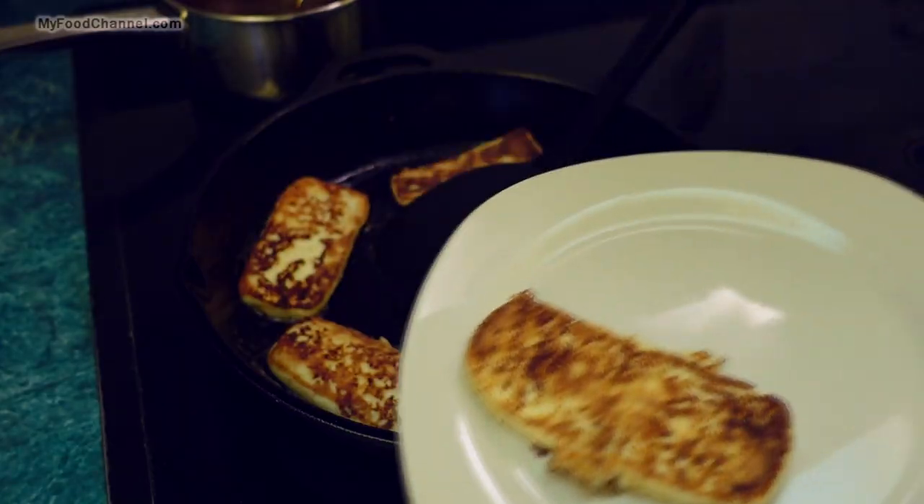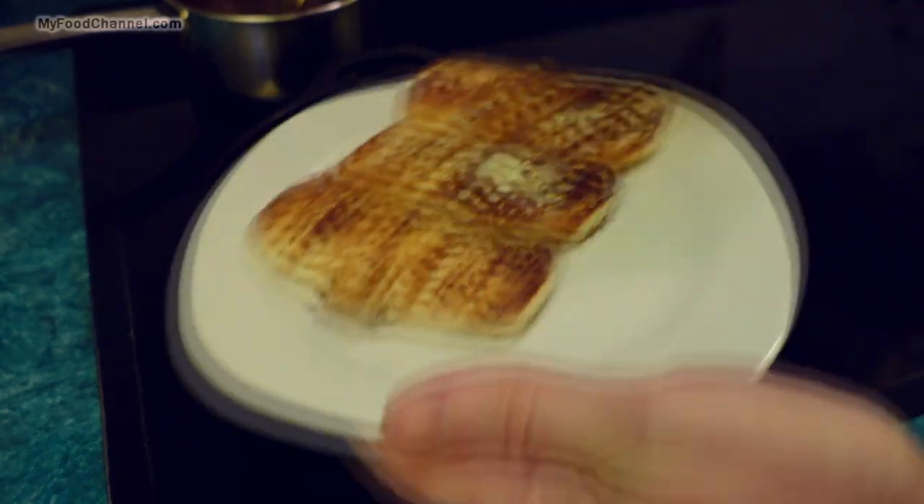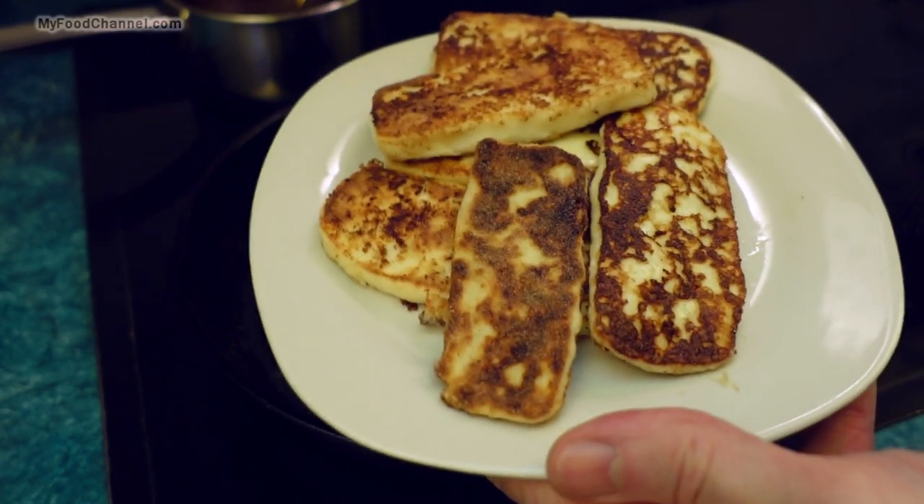You could dip them in some marinara sauce and wolf down about a dozen — that sounds like a dietary disaster. The only drawback is it's so delicious and cooks up so easily. Once you reach a certain point of wisdom in your life, you're just thinking about your colon a lot. You can cook these as long as you like until they get as dark as you want.